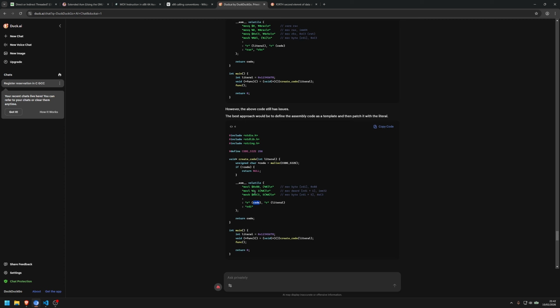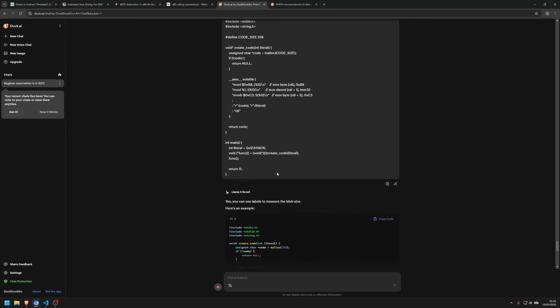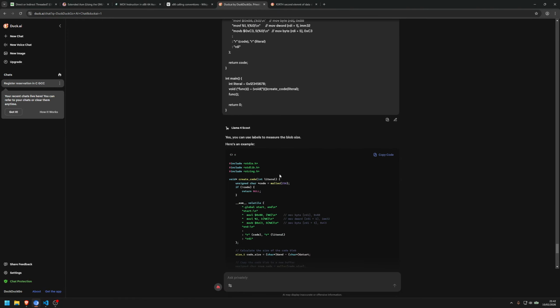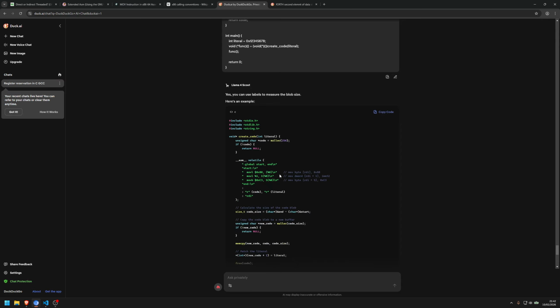Or is it simply copying and patching the self-modifying code?